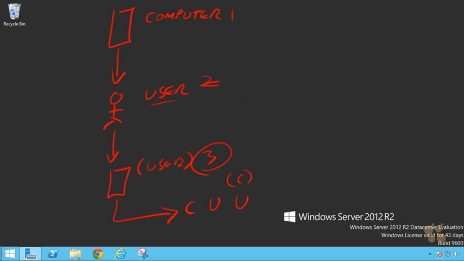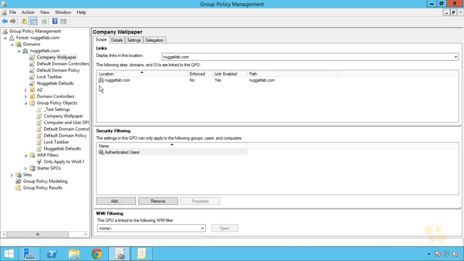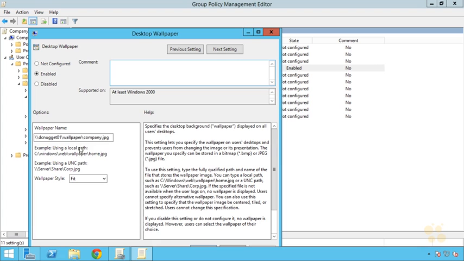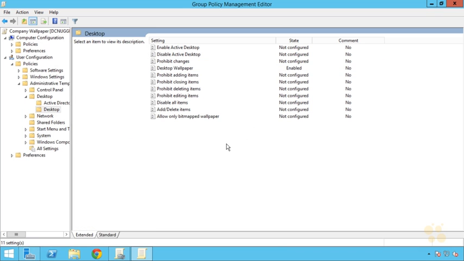Let's go ahead and take a look at how we actually make this work as well. And for that, I've simply gone here to the domain where I've created and linked a new group policy object called company wallpaper. If we look at the policy itself, we can see that under the desktop setting here, we are forcing company wallpaper because we spend a lot of money to make this work, and we want everybody to use the company wallpaper without any variance. Now this is really just a policy at this point, and it's applying to the domain, but that doesn't mean that anybody couldn't change this. Okay, they could change this at this point.